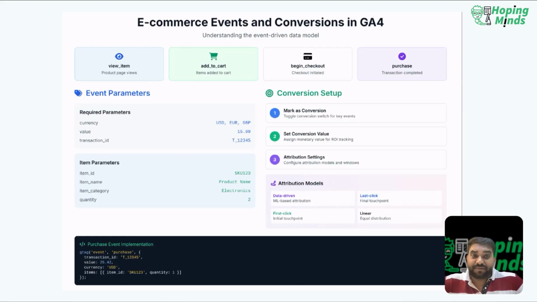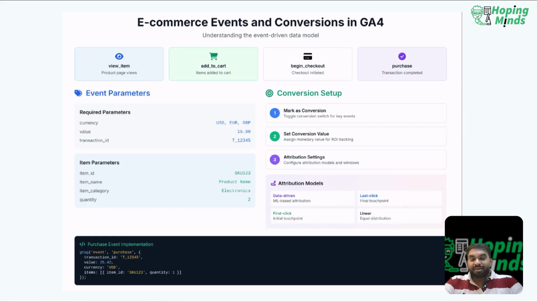And if you want to go one step further, you can segment these journeys by device type, traffic source, or even location. So, for example, maybe your funnel for desktop users works great. People move smoothly from product view to checkout, but on mobile they drop off after trying to select a variant. That tells you something is broken or clunky in your mobile UI. Or maybe users from tier 2 cities abandon carts more often. Maybe your shipping is not optimized for those areas, or your COD options are not clear. These insights are only visible when you use events and funnels together.